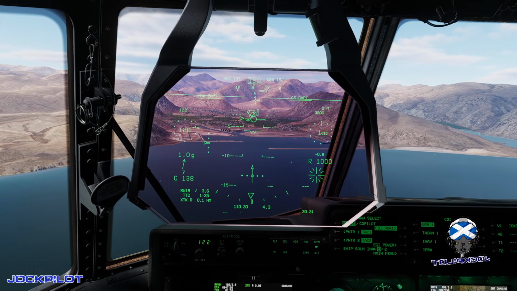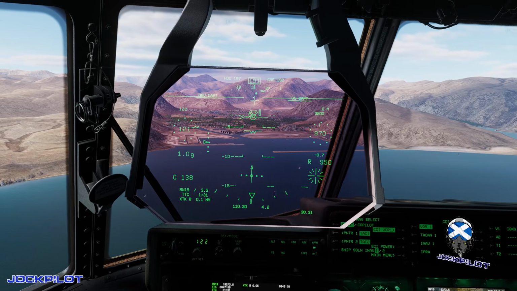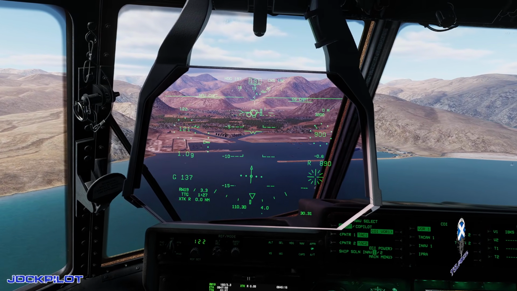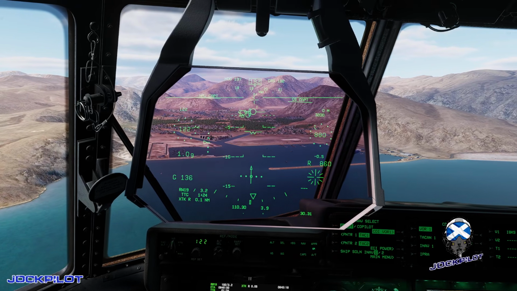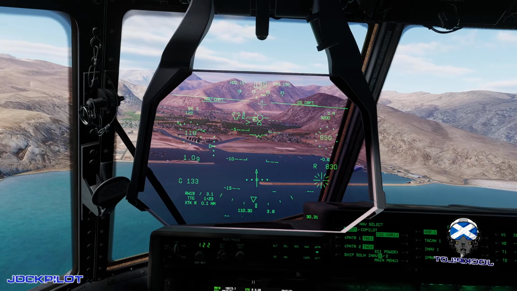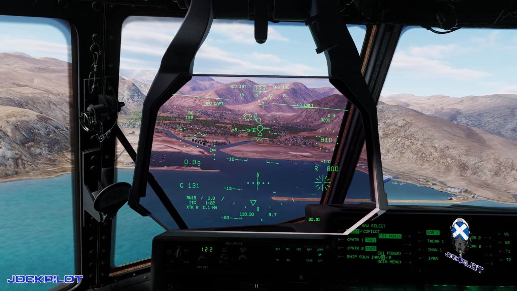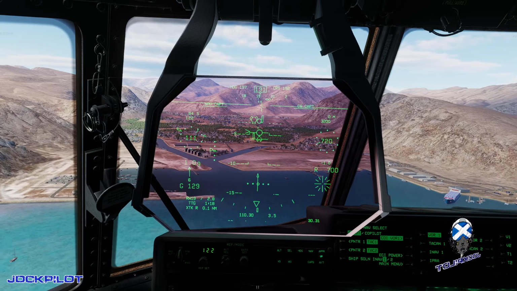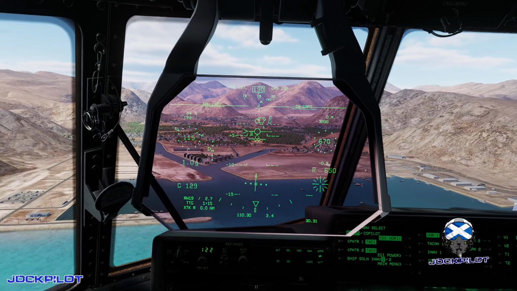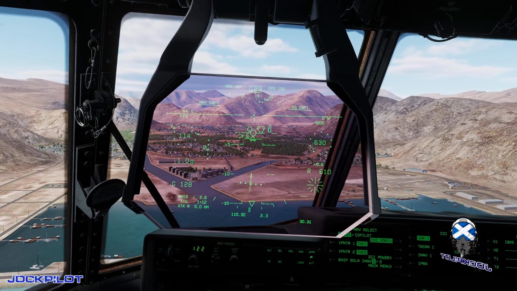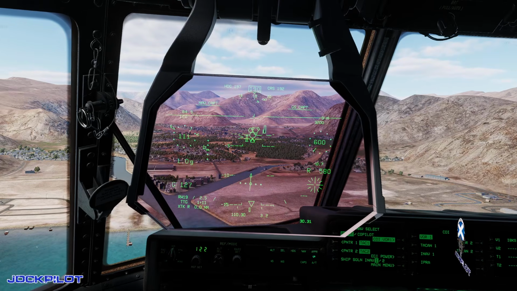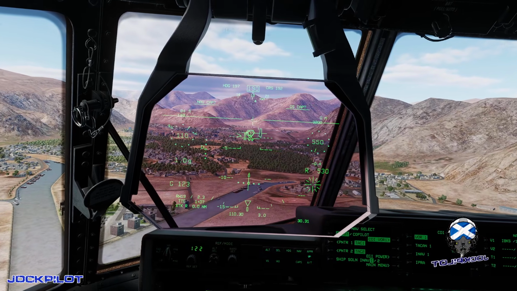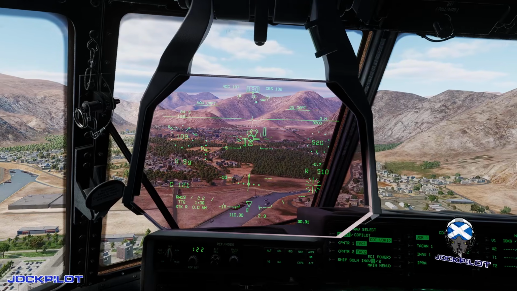And as you get closer to the threshold, you should see the PAPI lights. So we'll see the two white telling us that we are on glide slope. Let's bring that speed down a little bit. It'll be 112 knots on the threshold. So again, just paying more attention to the needles. Now we're a little below the glide slope here. You can see the PAPI lights now. We've got two whites, so we are on glide slope.